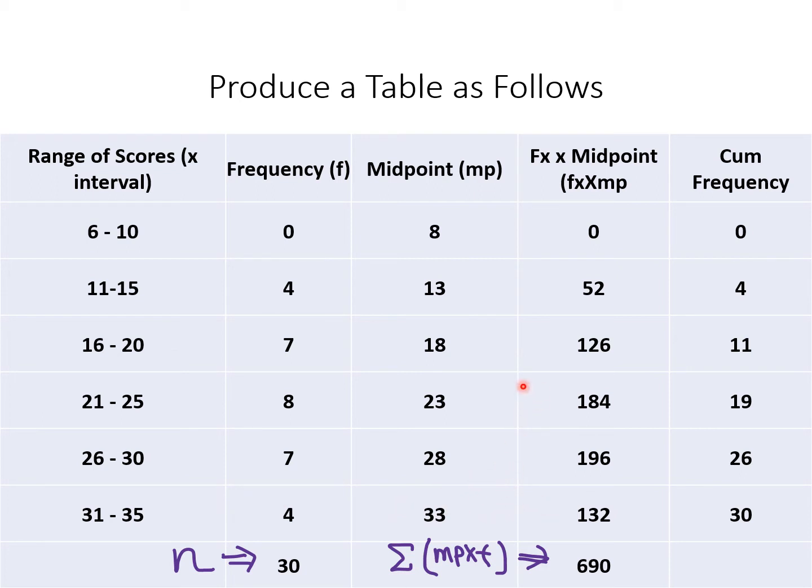Now you have to add up the frequencies, and again, it's really a checksum, should end up as 30. The midpoints by the frequency here, if you add those up, that is 690, and of course the 690 divided by the 30 will give you the mean, which in common language would often be called the average.